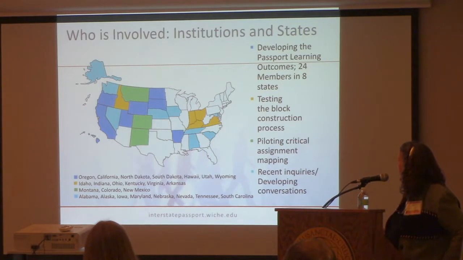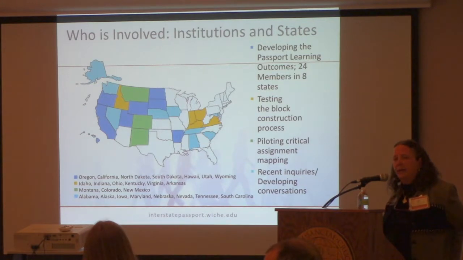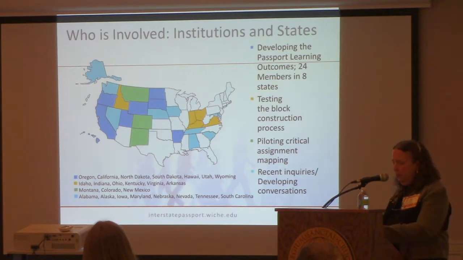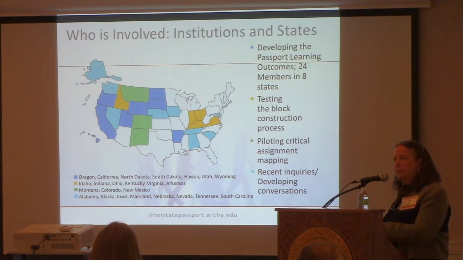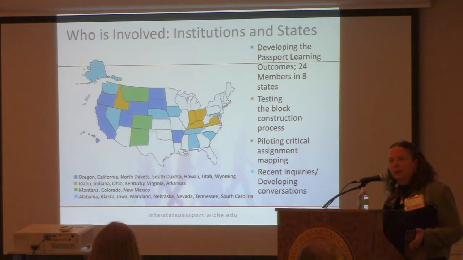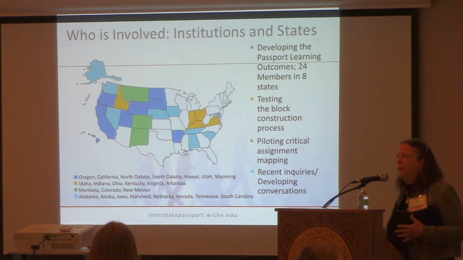We also did a mapping project with some states, and those are New Mexico, Colorado, and Montana. In those states, they looked at how faculty were teaching to the learning outcomes by rating the assignments that faculty were doing. So faculty would provide an assignment, the home faculty would score it, and then it was cross-scored by faculty at another institution. And then they did the same process with the learning outcomes. This was a voluntary process to see if some tool like that might be useful to institutions as they were picking which courses or learning outcomes address the learning opportunities.